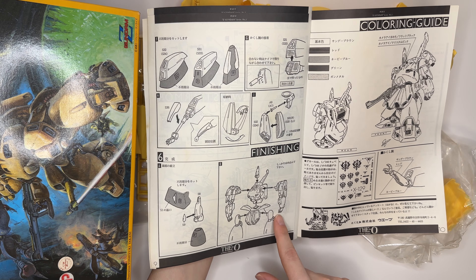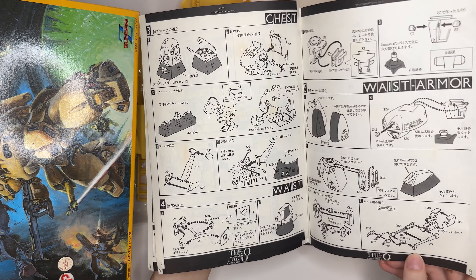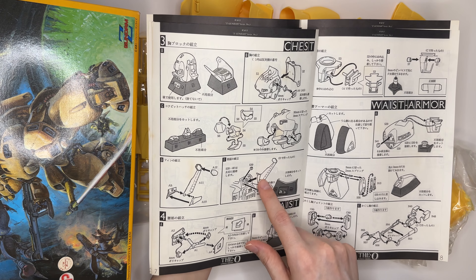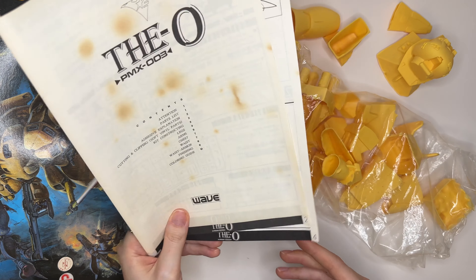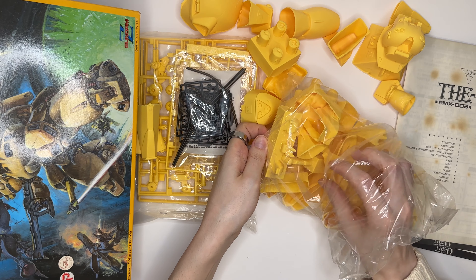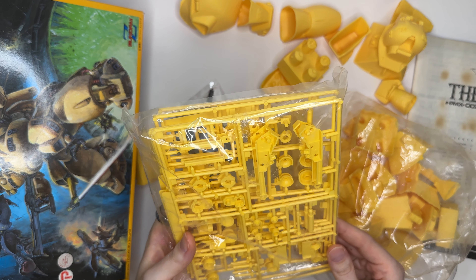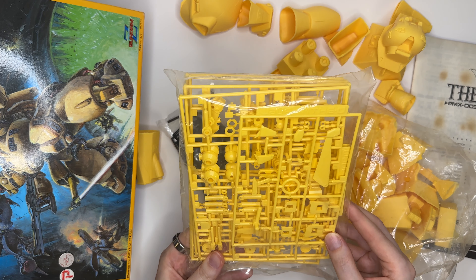This fin piece in particular was one I was concerned about warping, but it's actually plastic, so there shouldn't be as much of an issue there. I think that was a smart move on their part to do some of those more delicate, intricate pieces in plastic. It comes with these metal parts and this beautiful, inspiring box art, and it's by Wave — which is really interesting to see official licensed Gundam model kits made by another company. I guess it was just really different back in the 90s.